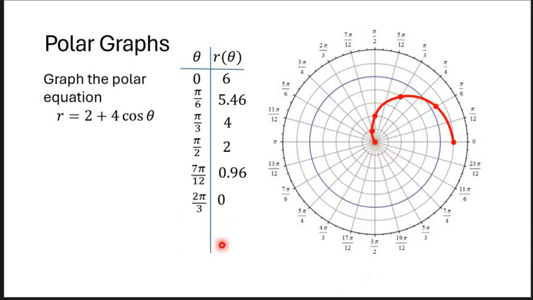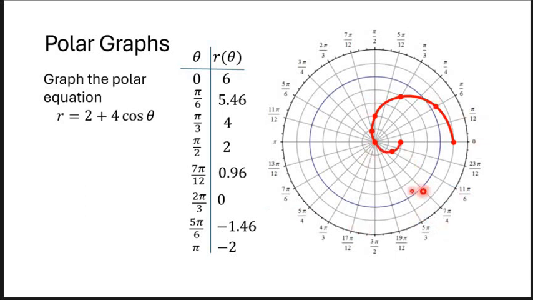And I'm going to plug in 2 more since I'm still close to the pole. I'm going to plug in 5 pi over 6 and pi. So when I plug in 5 pi over 6, I get a negative radius, which means at 5 pi over 6, I'm going to go across the pole to graph negative 1.46. And at pi, I'm going to go across the pole to graph 2. So I get those 2 points right there. And I can connect those with a smooth curve to get this curve right here.